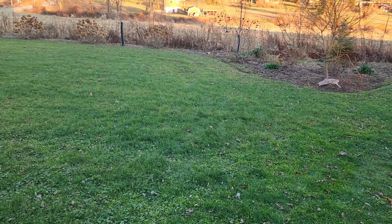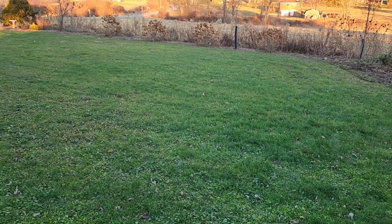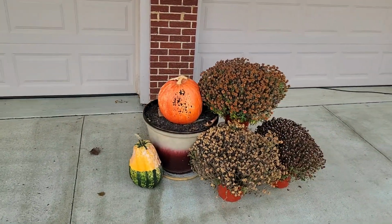I have some evergreens to choose from, like this hemlock here. We also have Norway spruce, arborvitae, and a golden globe arborvitae. Also, we have the hydrangea heads out there, the sedum heads, and anything else that I can find that might look good. I want to make a couple smaller swag decors for the inside of the house. And I also want to make up a centerpiece for this flower pot here.